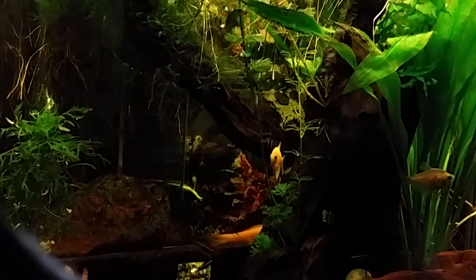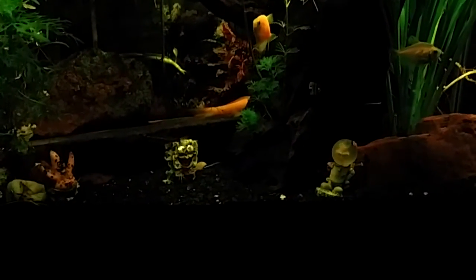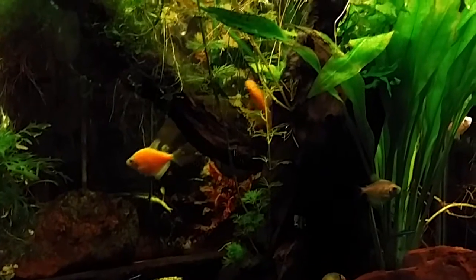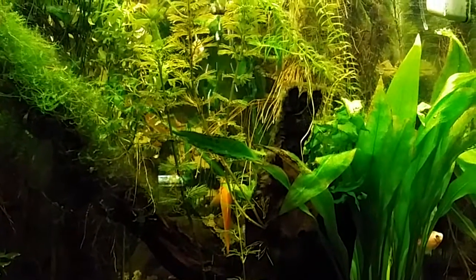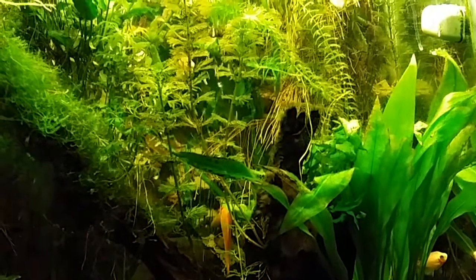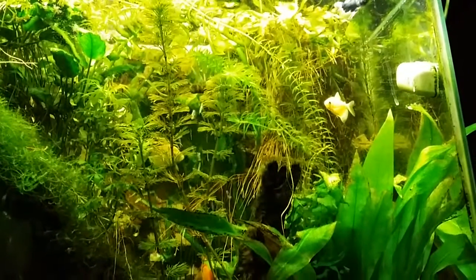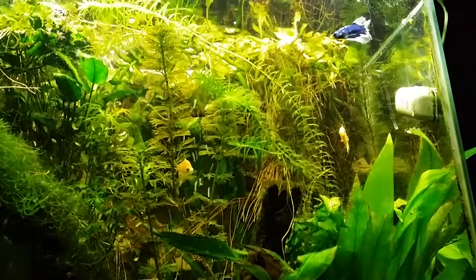There are some changes I want to make to the tank. The stand. You guys see the stand in my other aquarium videos. If you want to get a look at it, just go back to the U-Build project and you'll see the old stand for this tank. It's really old. I built it with a laminate. Actually, I took it from an old stand and just modified it because I didn't feel really happy with the laminate. So why build a tank for a donation and not build one for myself? That'll probably be an upcoming project.